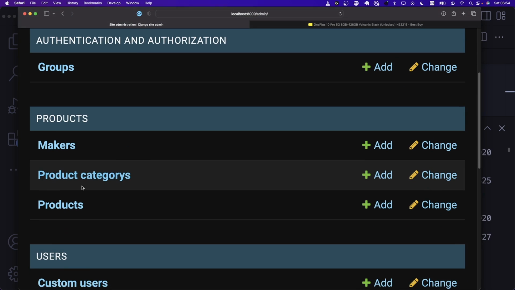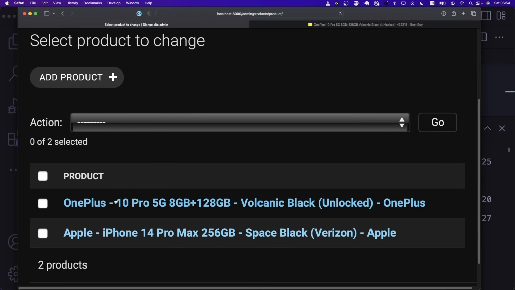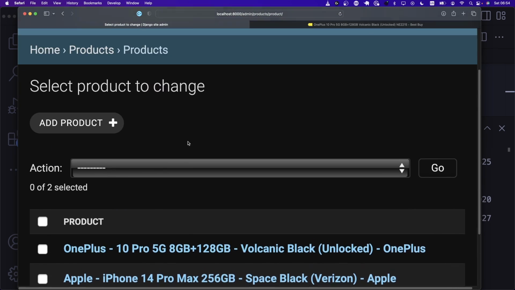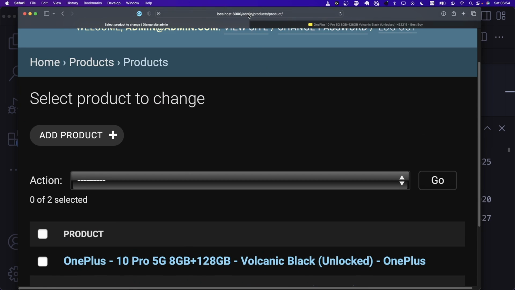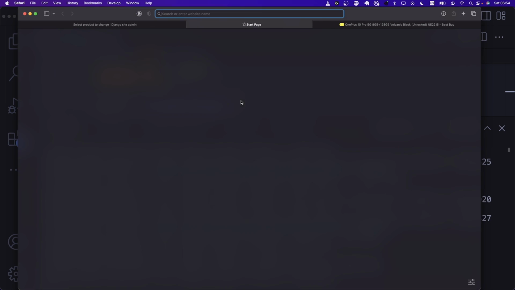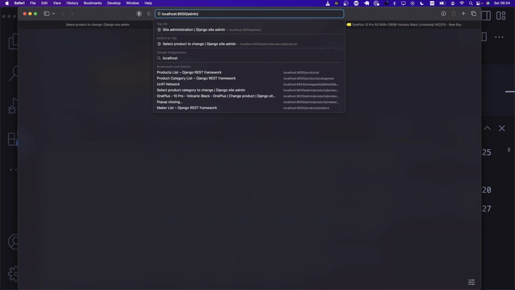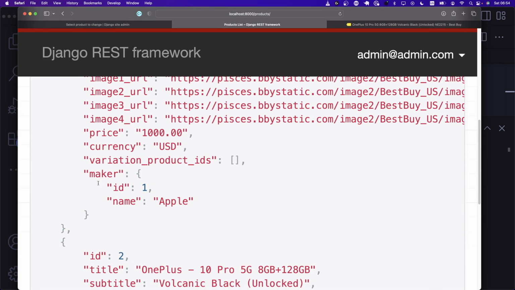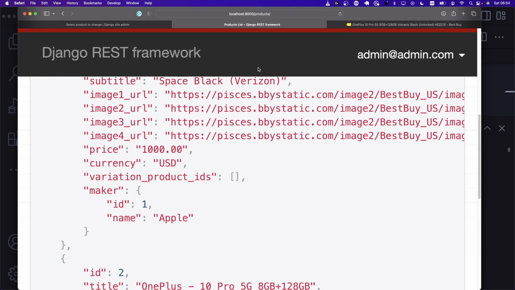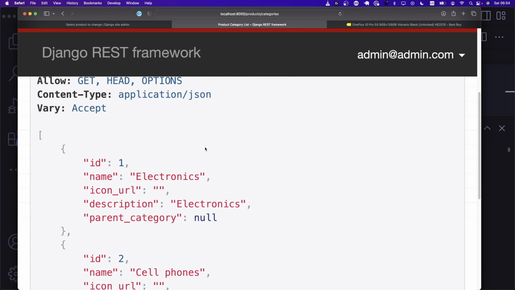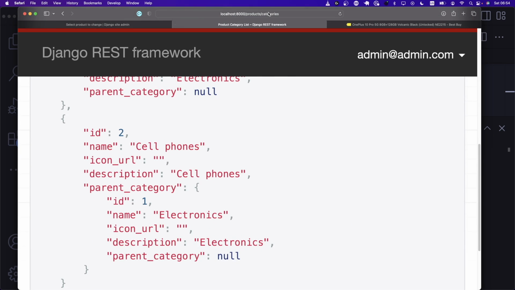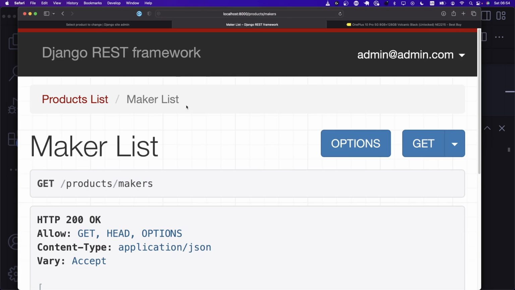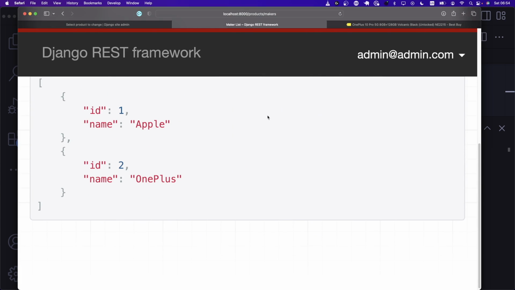So now we have our products as we did before, as you can see in here, and we should still be able to hit our APIs without problem. So let's test that as well. So we say localhost 8000 products slash, you can see our products are served. Makers are expanded to the depth of 1, as we saw in the previous video as well. And I think we also had categories, and those are working as well. All right. And also I think we had makers. So makers are also working as expected.